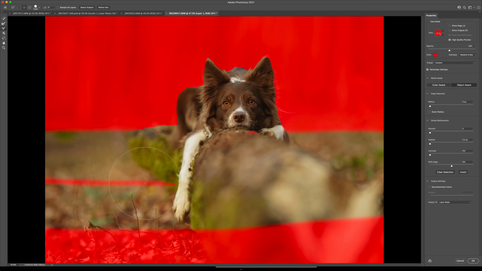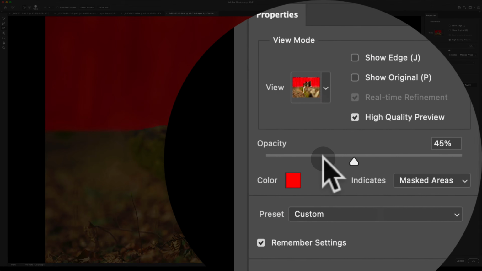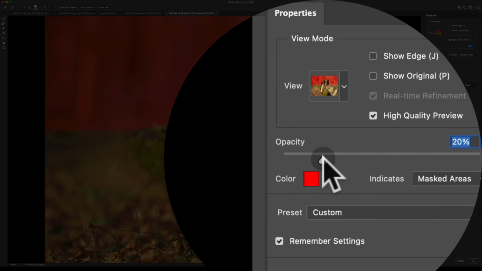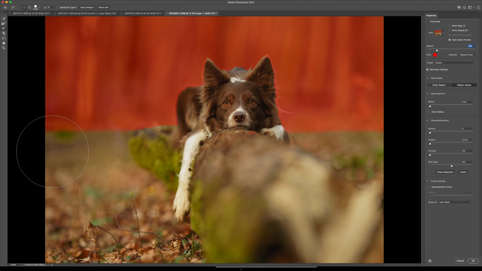So now I can't actually remember exactly where we need to be, but with the help of this little toggle up here for opacity, I can bring her down and see the division. So actually, we are in the right place. There's a little bit of red up here. We don't want that. And bring that across. So that'll do for me.